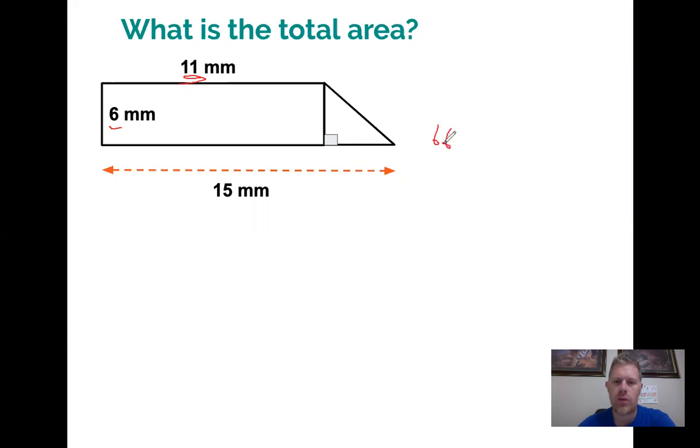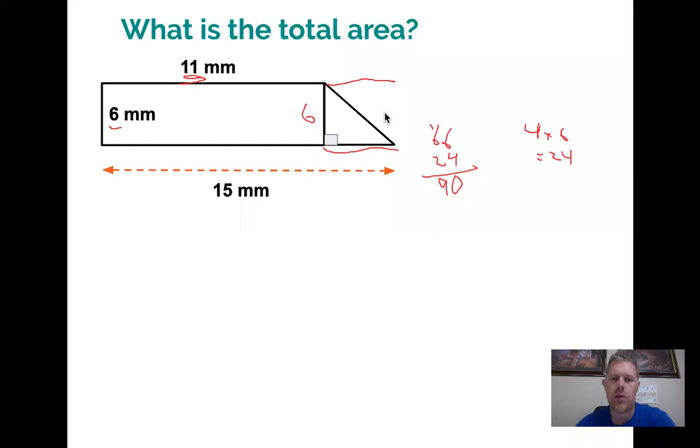And then I'd want to take, how much is this? What's the distance from here to here? Well, if this is 11 and that's 15, then I'd say, okay, well, that'd be 4. And my height over here is still going to be 6. So times 6, equal 24. And then I want to go ahead and add that to 66. So if I do that, 24, that'd be 10, 8, 9.